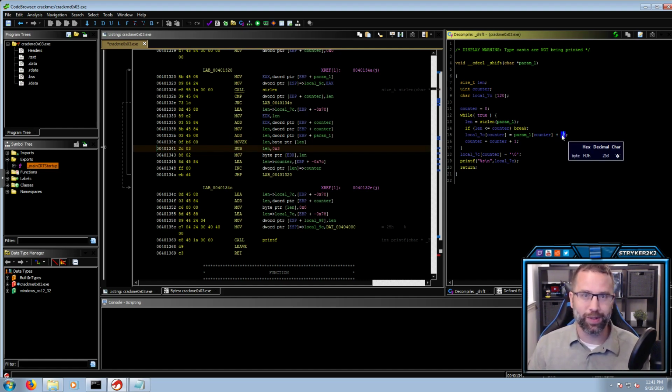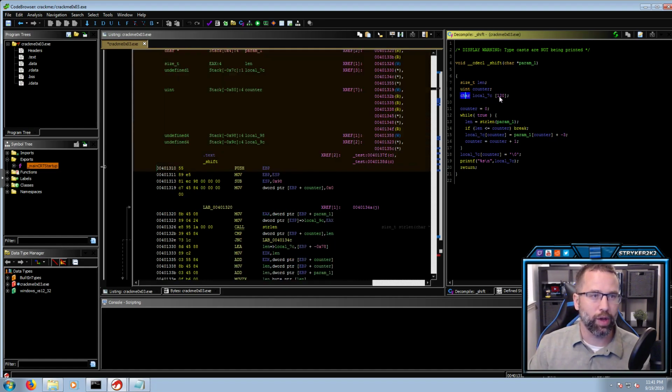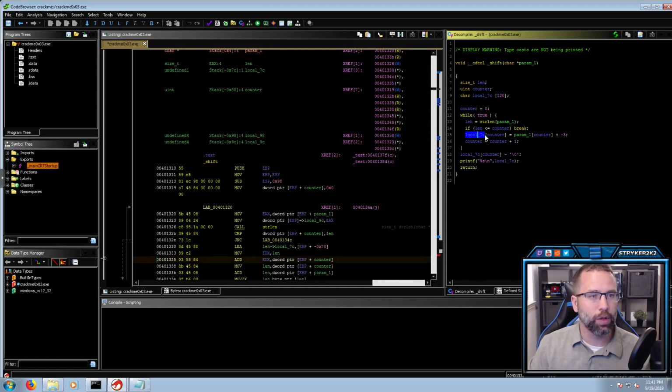Quite confusing, isn't it? And then whatever this +3 is, we are going to put it into what seems to be this character array that has 120 spaces available, or 120 locations available.